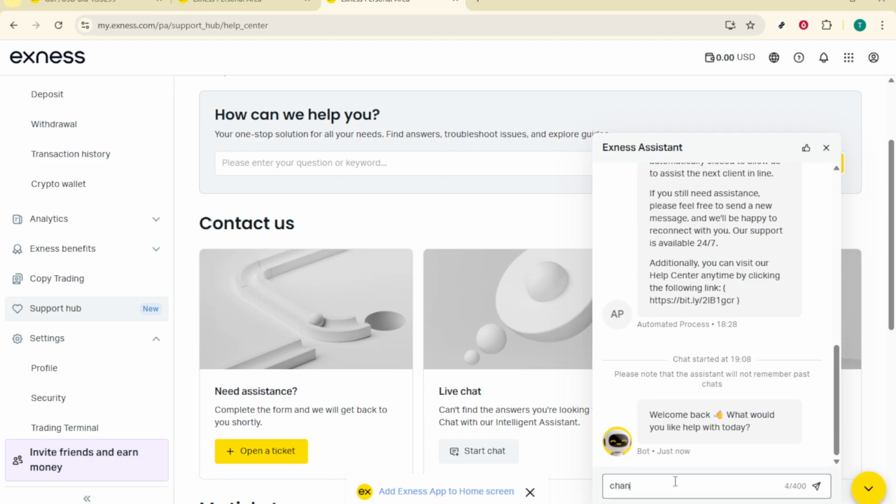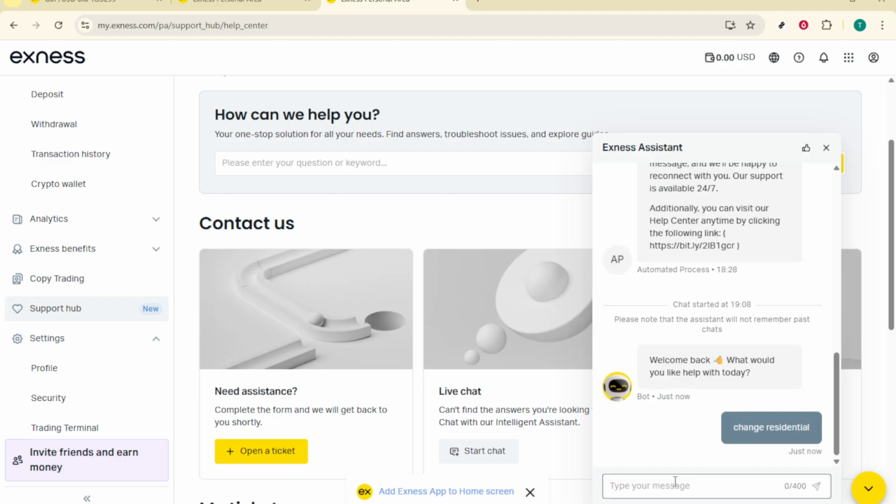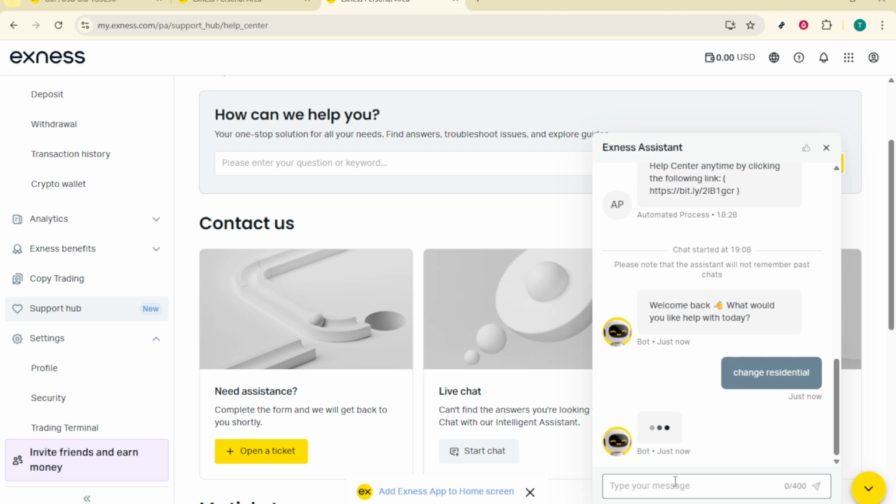Your name on the document should match your Exness account, and the address should match exactly what you're requesting to be added. P.O. boxes or workplace addresses aren't accepted. It must be your actual place of residence. If your document is in a language other than English, that's generally fine as long as the key details are clear. Once you've sent everything, support will review your proof of address to verify it meets compliance standards.